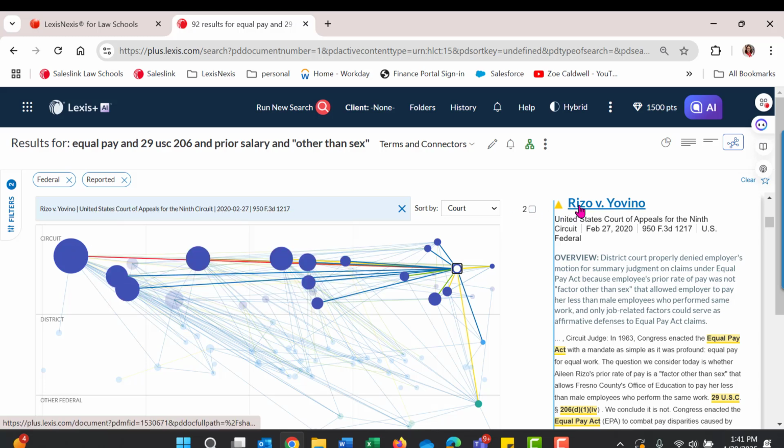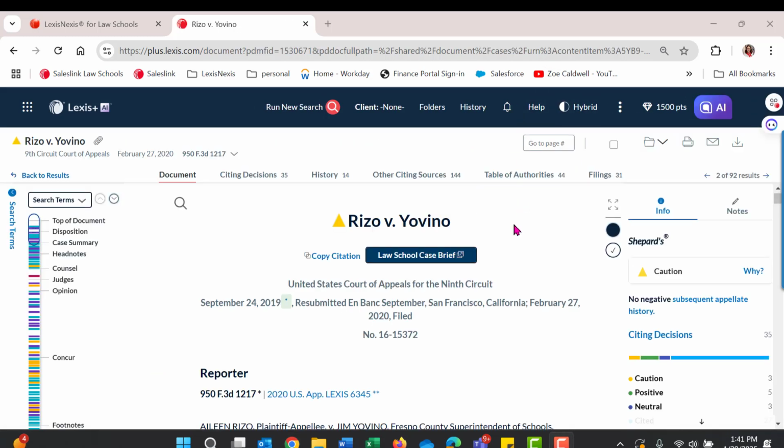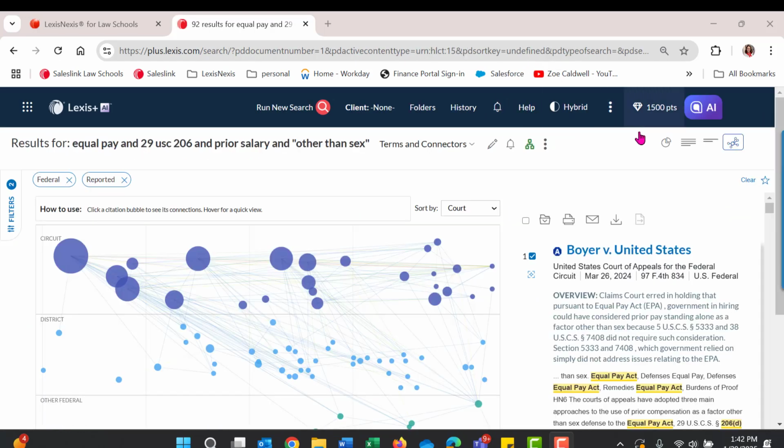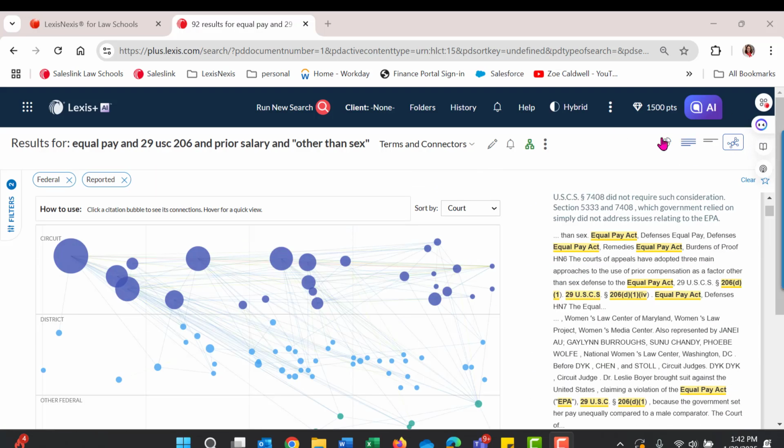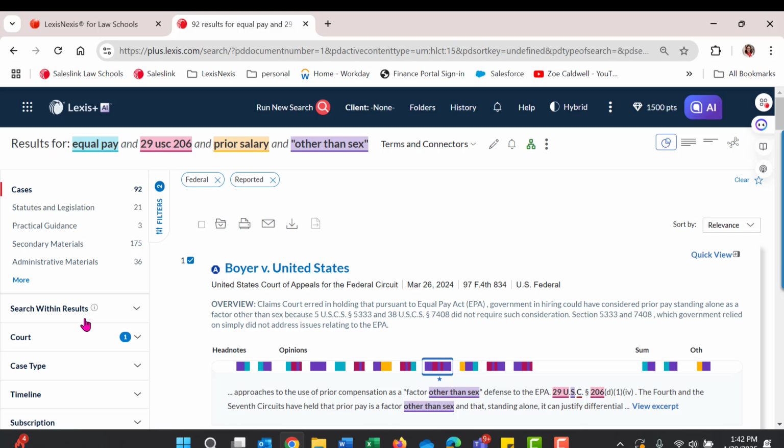Once I find a case that I like, I can go on into it. Now, this next step is using a case to find more resources. So we are going to go through your cite list many different ways and find the cases that look important to you. In fact, let's go back and take a look really quickly. I failed to mention one thing, so I'm going to take you back, and we are in our Ravel view right now. I'm going to switch to graphical view. Now is the time when you really want to focus in on this search within results bar.